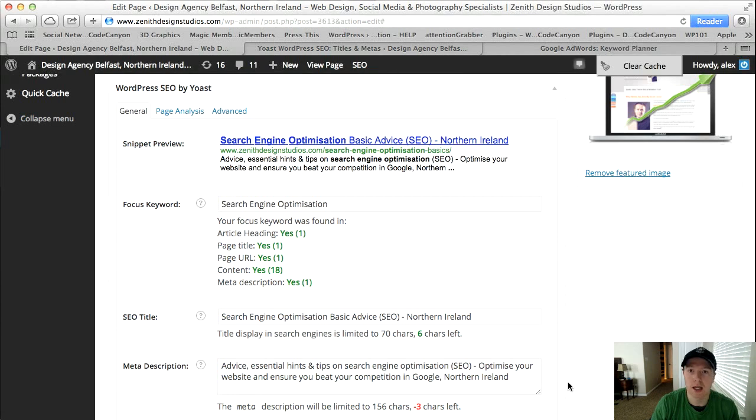Okay, so once you've done all that, you can also enter meta keywords, but it doesn't tend to go towards your rankings at all, so you don't need to do that. So what you need to do is just have your meta description, your SEO title, and your focus keyword all linking up, and then everything within your article or your page linking up in the same way. So you'd have, as I've said before, your title, your URL, your body content, your different titles, your images, all replicating this focus keyword that you've chosen earlier.